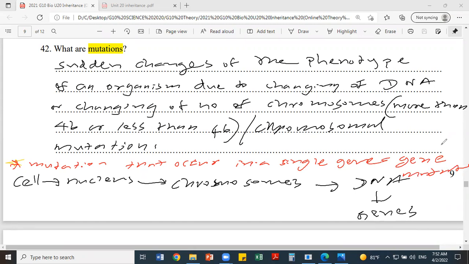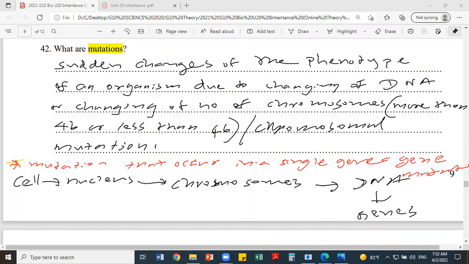So remember, when this happens in sex chromosomes, or the sex cells, the gametes, a mutation that occurs in a gamete is always inherited. Now imagine if someone smokes and gets lung cancer or mouth cancer, that is not inherited, because you are not going to transfer the cells from your lungs or the mouth to your children. You understand what I'm saying? You are going to transfer the cells to the next generation from your testes and the ovaries. The testis makes the sperm cell, the male sex cell, and the ovaries make the female sex cell.